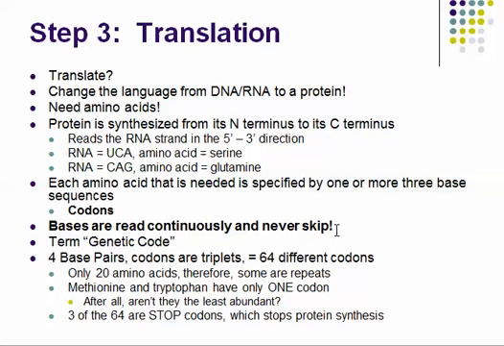Why did we do that? Because that whole process is getting ready to happen here, and it's all due to the RNA. So the RNA has these anticodons that translate into codons, and there's 64 possibilities. With those codons, there's only 20 amino acids, so that means some of these codons are repeats.